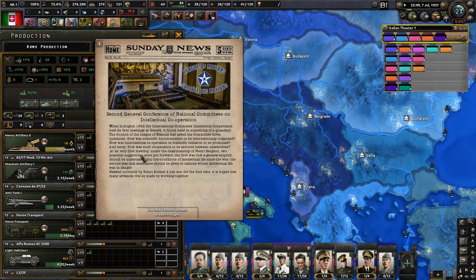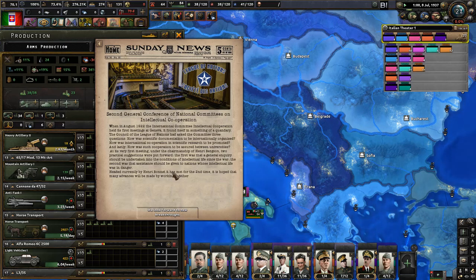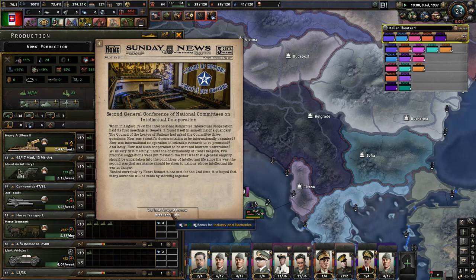At its very first meeting, under the chairmanship of Henri Bergson, 2 practical suggestions were put forward. The first was that a general inquiry should be undertaken into the conditions of intellectual life since the war. The second was that assistance should be given to nations whose intellectual life was in danger. Headed currently by Henri Bergson, it has met for the second time. It is hoped that many advances will be made by working together.